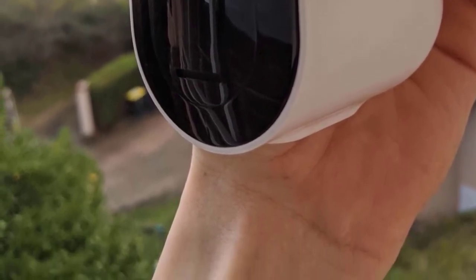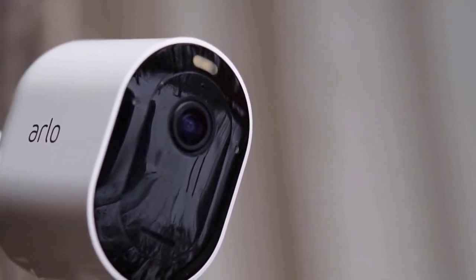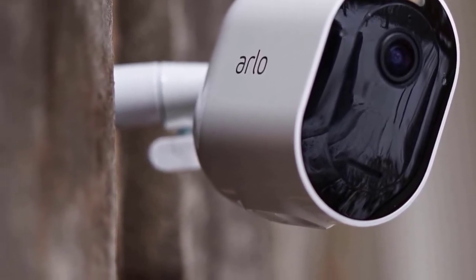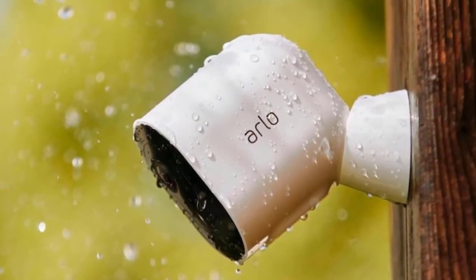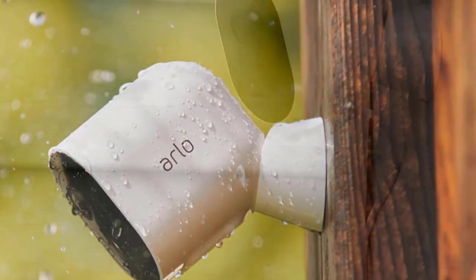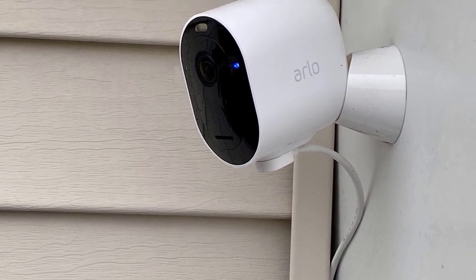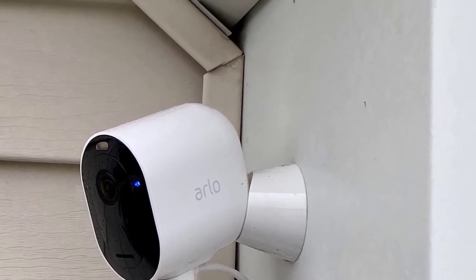The best thing about this security camera is the amazing quality of the recorded footage. It can record everything in 2K resolution, along with HDR to deliver great contrast, amazing sharpness, exposure, and brilliant colors. It really delivers amazing video quality. Along with night vision, it's weather resistant and one of the most durable security cameras without a doubt. To sum up, I'd say that the Arlo Pro 3 is one of the best security cameras for both indoor and outdoor use, thanks to its amazing video quality, build quality, and many more brilliant features. Take a look at it and see if this is the security camera you've been looking for.